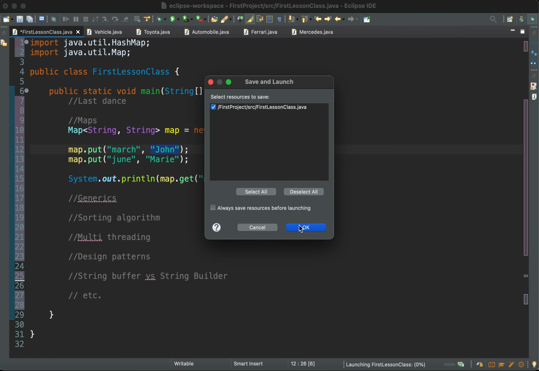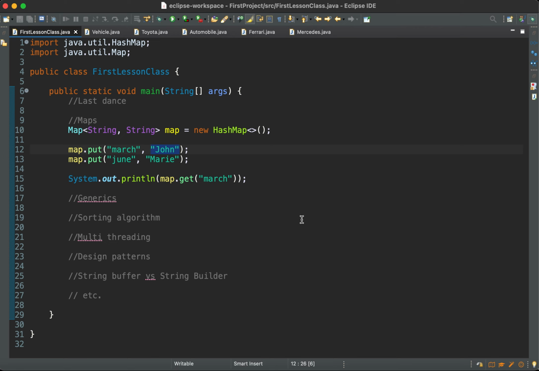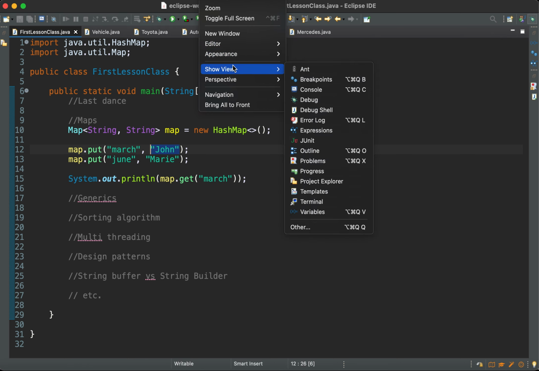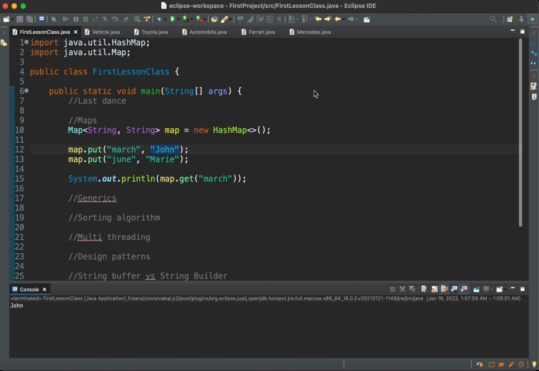Let's run it and see. Where is the console? Let's open it. Windows, Show Console. You can see John here.